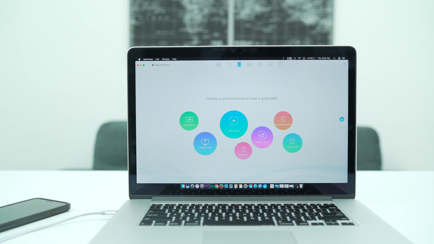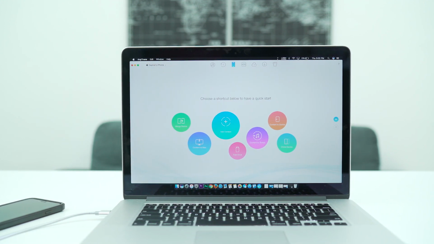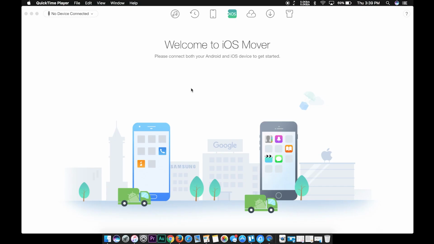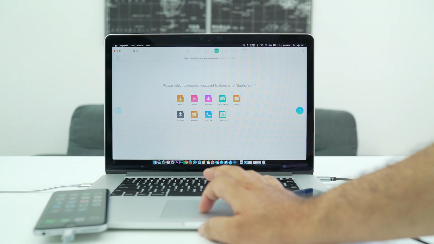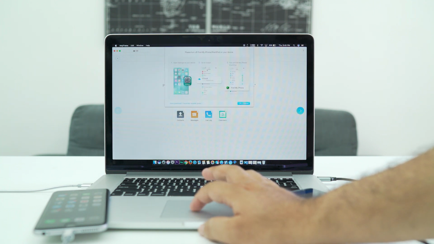I really like the simple and intuitive UI of this app, with these tabs at the top for different modes and a status bar showing the storage left on your devices. The highlight of this app is a feature called iOS Mover, which makes switching to iPhone really easy. It lets you transfer most types of Android data to your iOS, and there is no need to reset your iPhone and open the airplane mode on Android when you move your data.